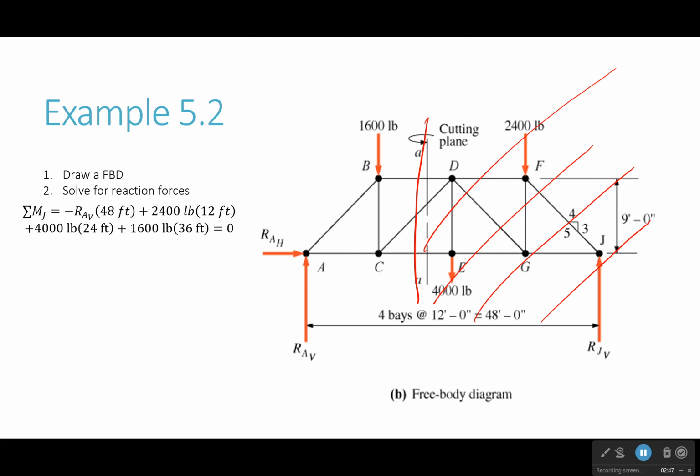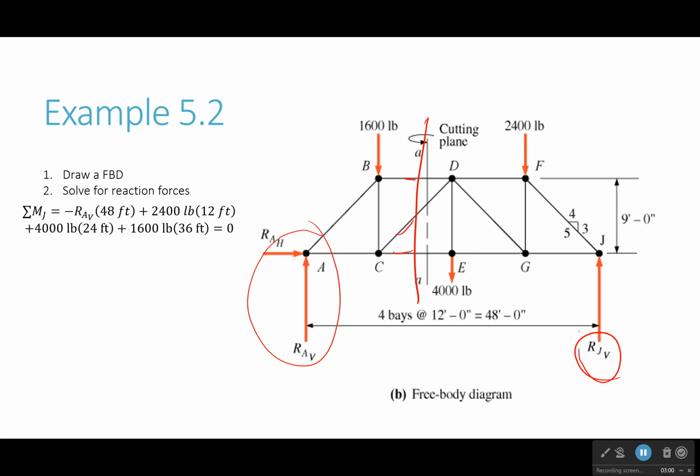This is a nice small side. It'll be easier for us to solve with. Less drawing. So we don't actually need to solve for this reaction force. We don't need it in the end because we're solving for these internal forces. We'll only need to know the forces on this side. So we do that. And a second thing we might be asking is, well, what about this one? Well, it doesn't actually cause a moment about that point because its line of action goes through that point. So we look at it.